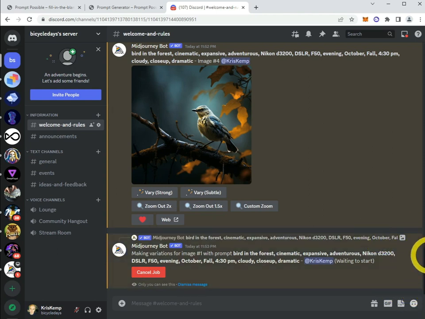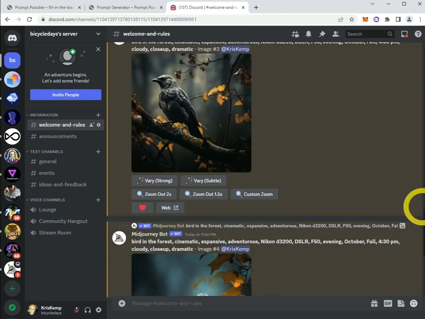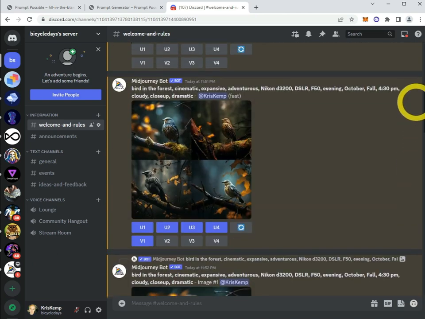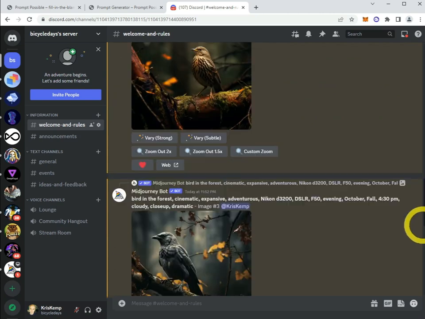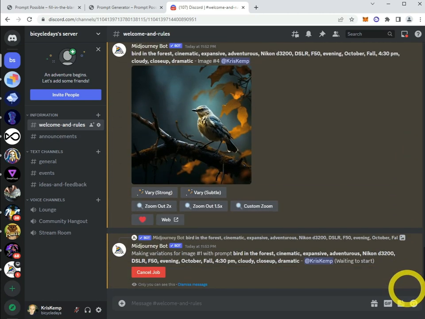So it will essentially show me, let me go back up. I clicked on this V1 and it'll show me 4 different variations of that first image. And then if I wanted to, I could upscale those. So it's still waiting to start. Might have some lag time. Might be an internet connection or something.